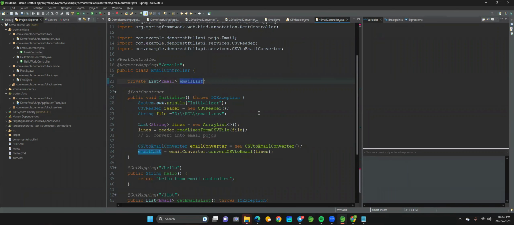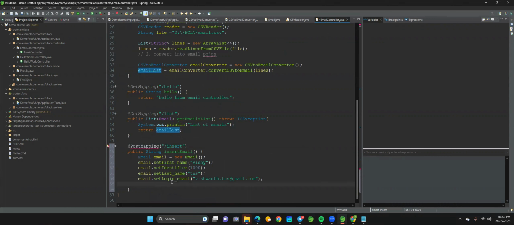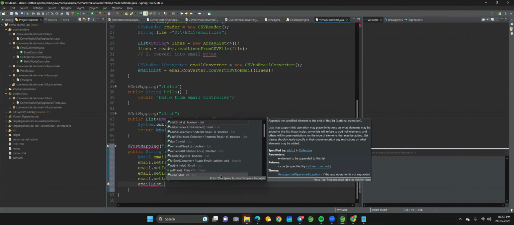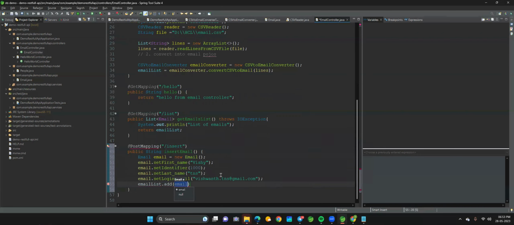Email list ke add cheyali, email list leki add cheyali. See, whatever insertions I am doing, I am doing into the data structure. అంటే డేటా స్ట్రక్చర్ ఏది ఇక్కడ, ఈమెయిల్ లిస్ట్. సో యాడ్. ఓకే, సో ఐఎమ్ పాసింగ్ హియర్ ఈమెయిల్.